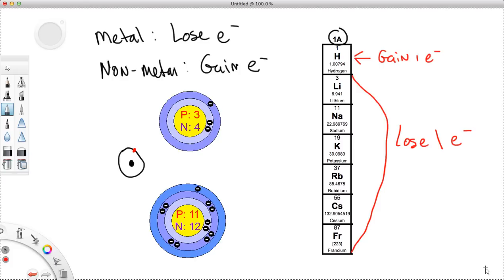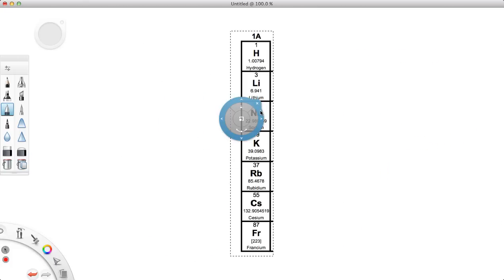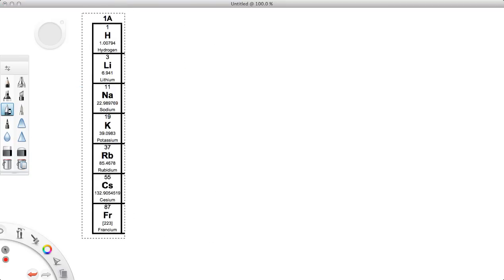So let's talk about what happens when an element loses an electron. Let's consider group 1A again, and I like to use my personal favorite, sodium. So let's just talk about sodium. We're talking about Na here, and it has one valence electron, and I'm going to indicate that by putting a blue dot here on the outside. Most of the time chemists are only concerned with valence electrons, because valence electrons are responsible for chemical reactions and chemical bonding. So this valence electron, sodium wants to lose it.